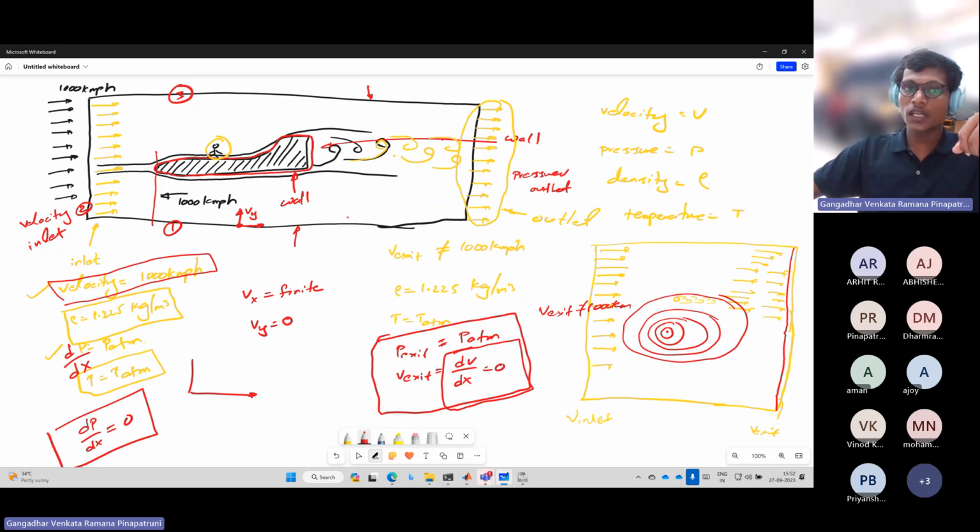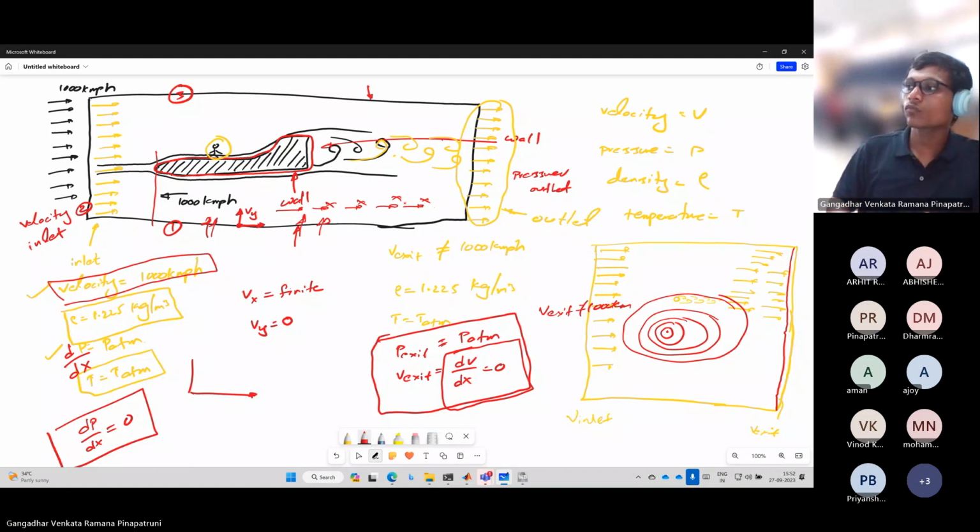Got it? So this helps you give the boundary conditions for these upper and lower wedges also. Because I don't want an inlet, meaning flow entering through these lines also. I should not allow the flow to enter these lines. That is not reasonable, that is not physical. The physical one is that I can still allow the fluid to pass tangential to this boundary. That means only in the x direction it can move, so that is a vx velocity. That is the boundary condition I'm going to apply in the next Fluent module. Is that clear for everyone, sir?